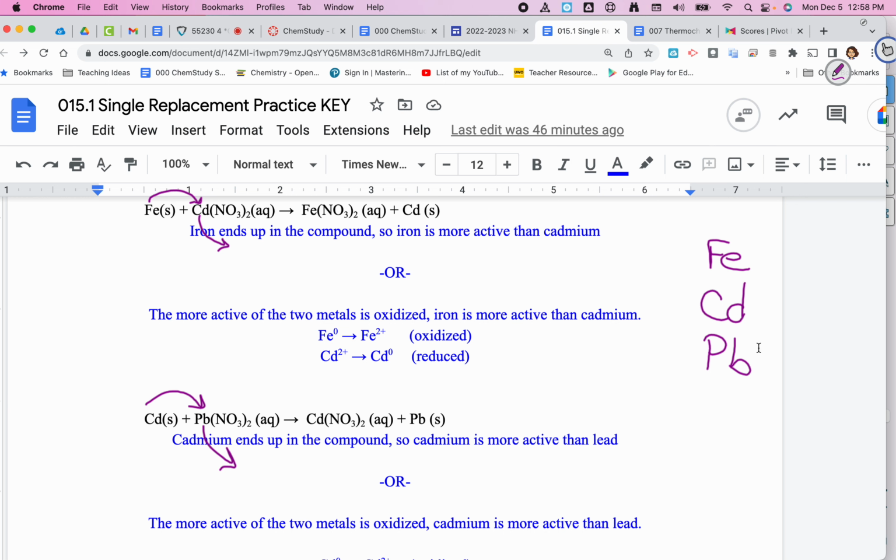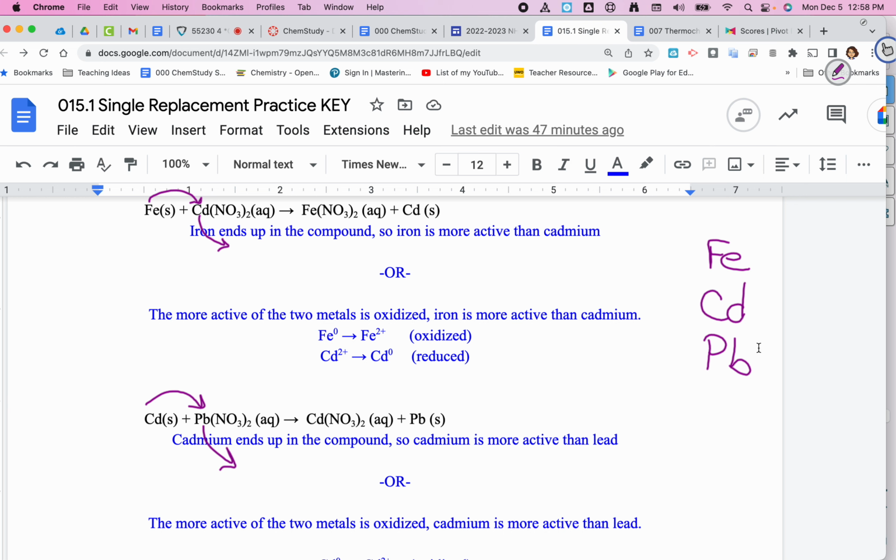Question? I think I found an activity series somewhere that had platinum on the very bottom. Is that correct? Yep. Platinum would go below gold if we had a complete activity series. Okay. And it too is considered to be one of our precious metals that doesn't oxidize very easily.